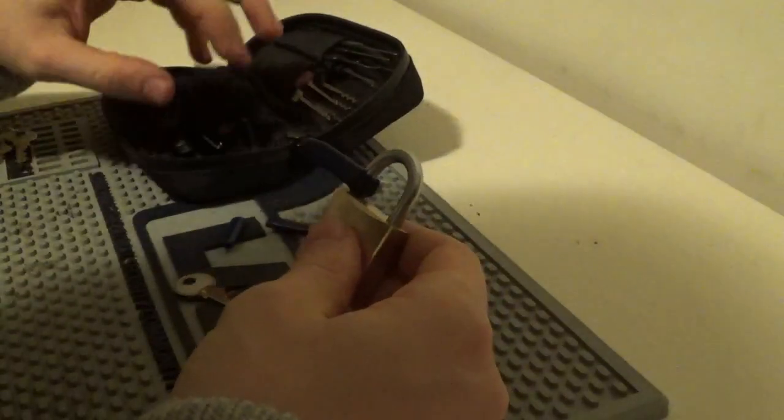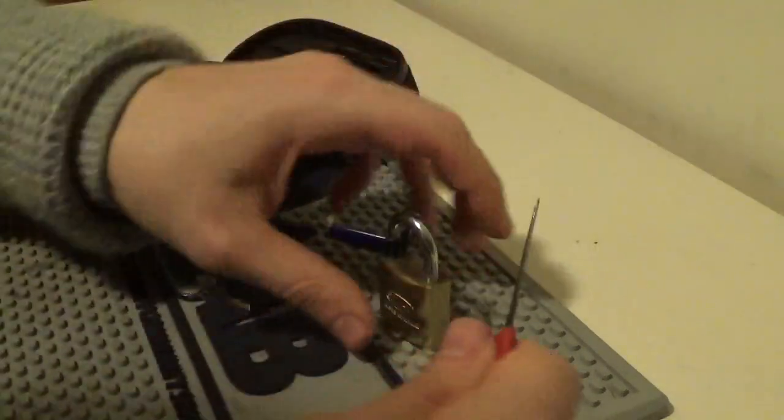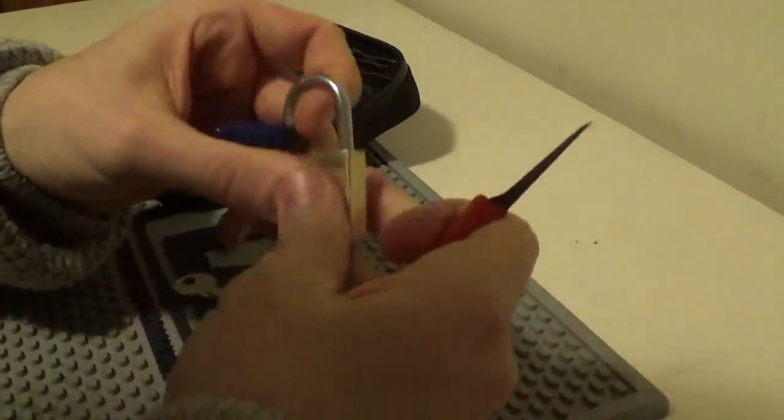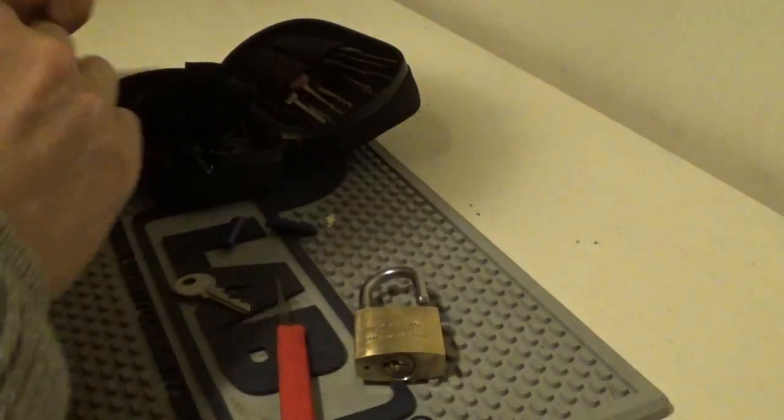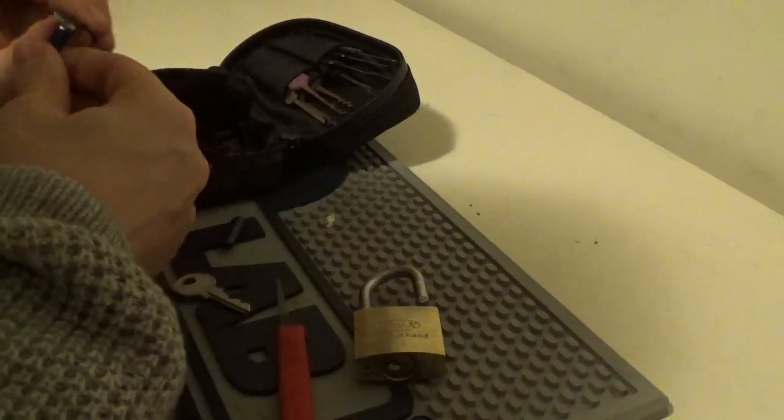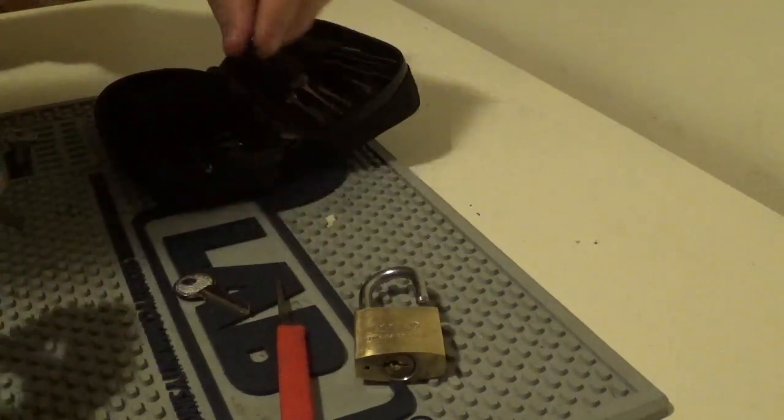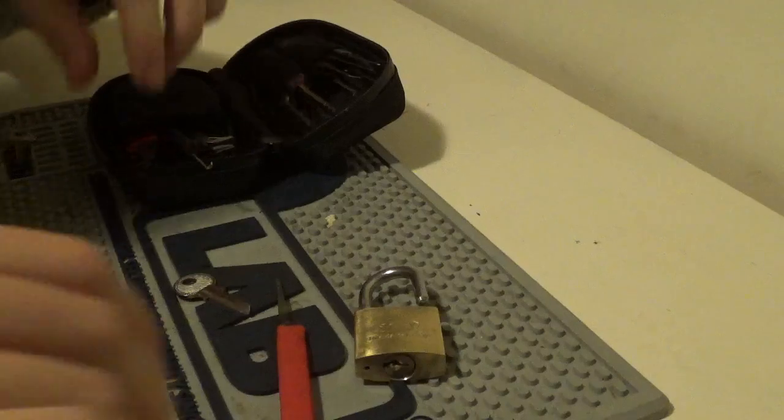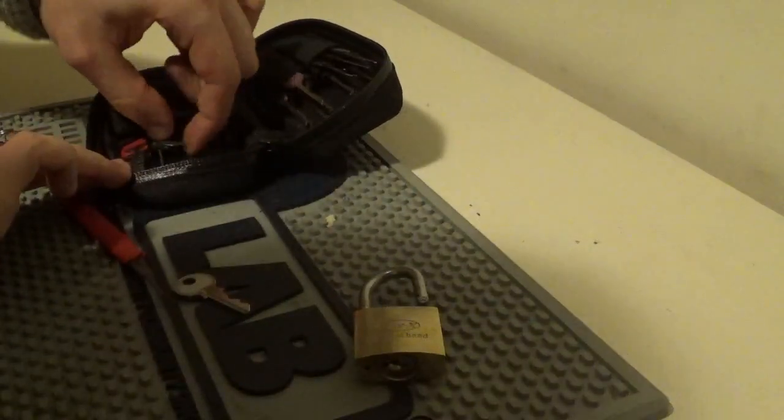Let's lock that up again and make sure that we didn't just somehow get lucky because that should be... Yep, okay so it's locked on one side. Get the knife and I'll semi-shim in I suppose, because we can manage to move one out the way and there's the other one out the way. So little combined effort there to bypass it, so we can bypass it if we use shims or just a combination of shims and bypass knife. But you need to know about that exploit. This is not a high security lock so that's what you should expect if you're knowledgeable on these locks.